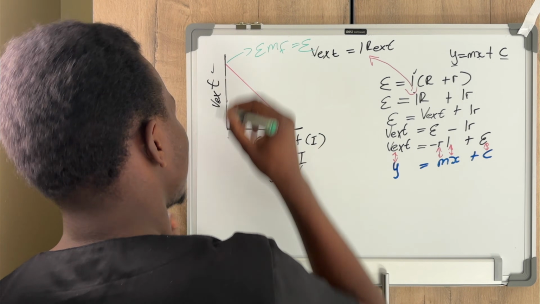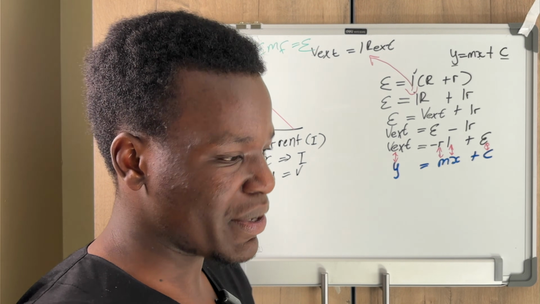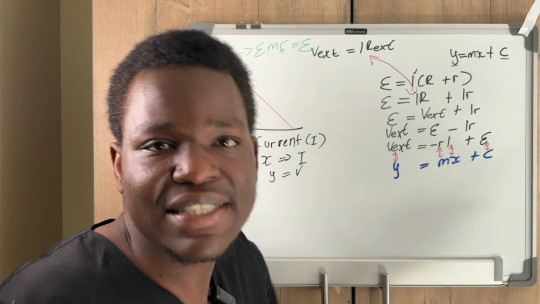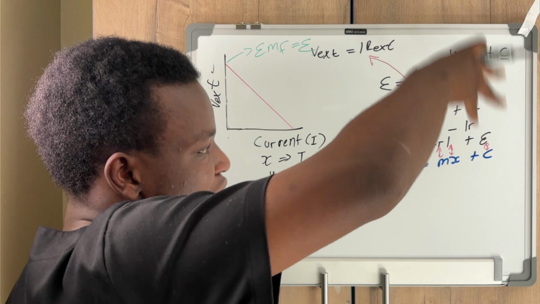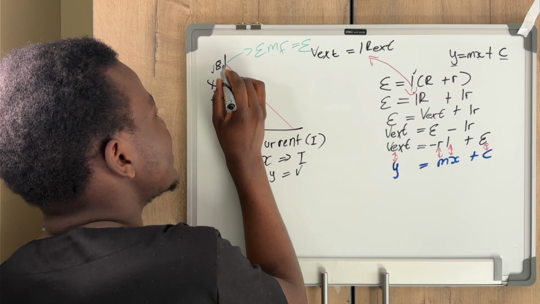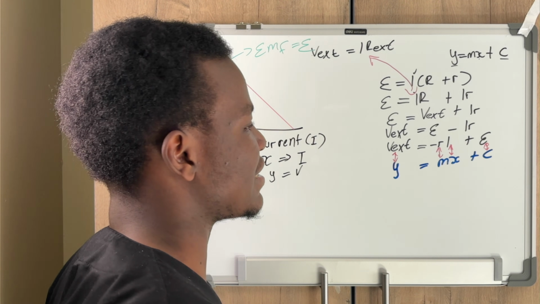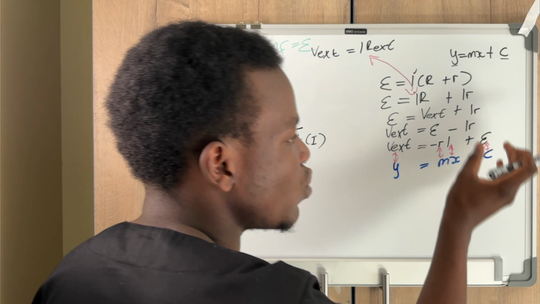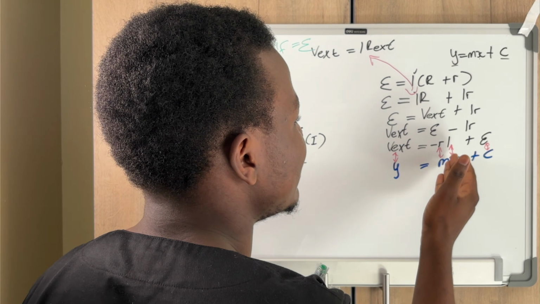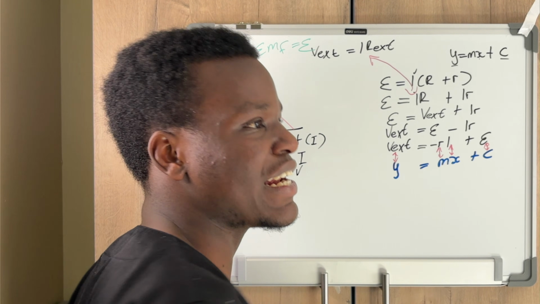So if you see a graph on a question paper, like that question paper that we saw at the beginning, it will just appear like this, and then they will say, what is the EMF of the battery? If you are not able to manipulate the equations like this, you won't be able to know that, if here it's 8 volts, you'll just take the value where the graph cuts the y-intercept, because the y-intercept is always equal to the EMF in this graph. If they say, find the gradient, they won't say find the gradient, but they will say find the internal resistance of the battery.